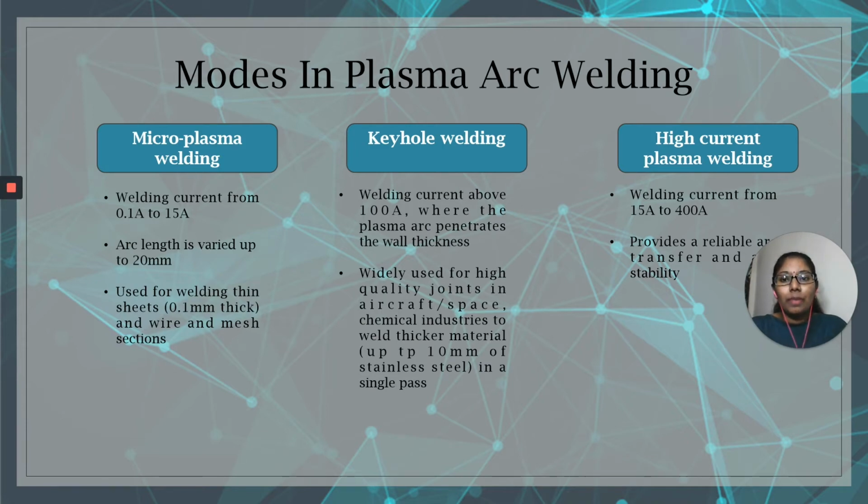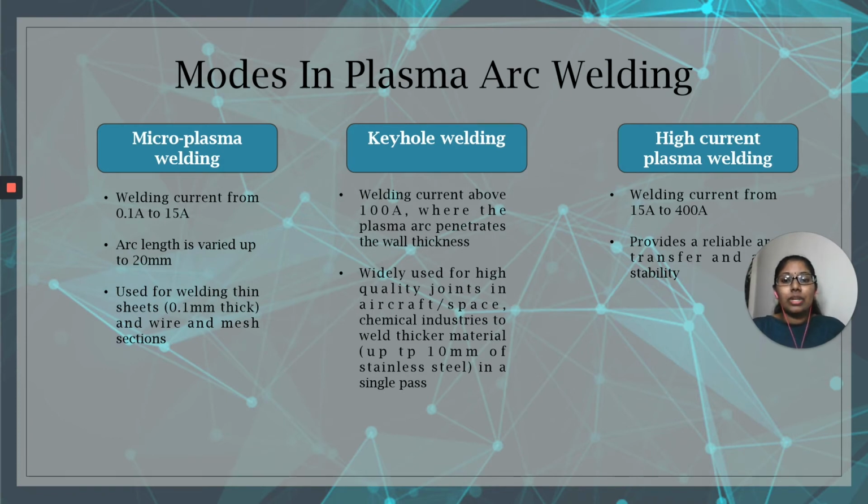The microplasma mode, ranging from 0.1 to 15 amperes, allows the welder to operate with a longer arc length in relation to GTAW and no possibility of touching the electrode to the work. At low welding currents, the arc remains stable, making it suitable for welding very thin materials in delicate situations. The microplasma mode can be used for tool and die work as well as mold repair. Arc length can be varied up to 20 mm.